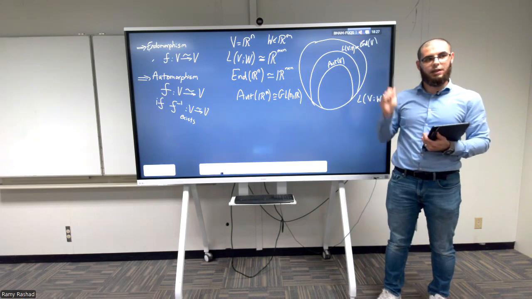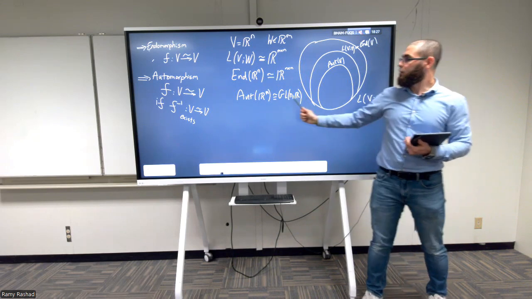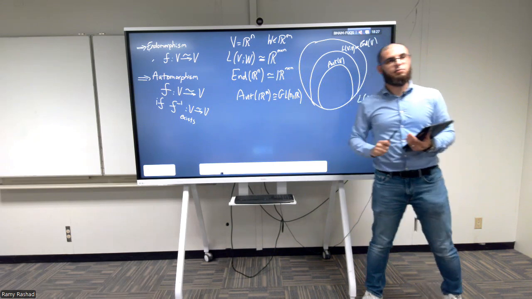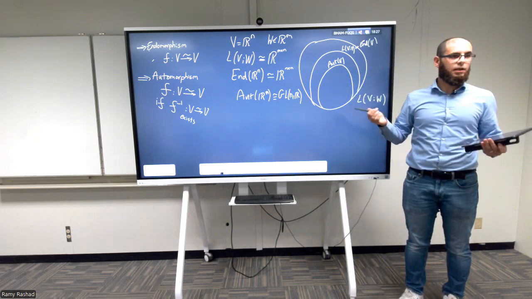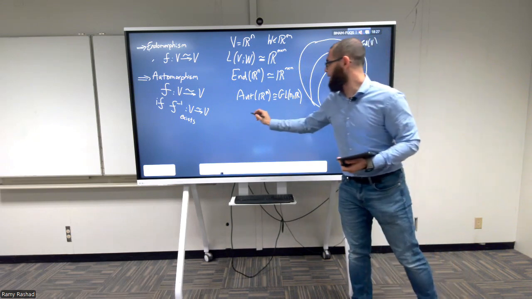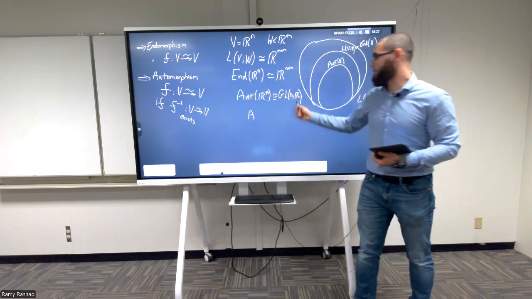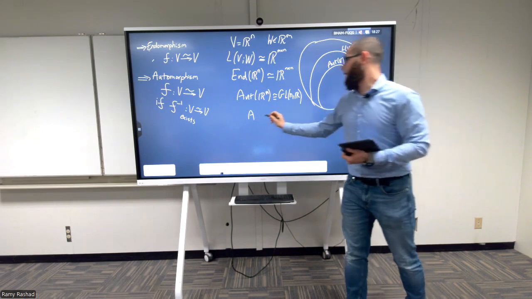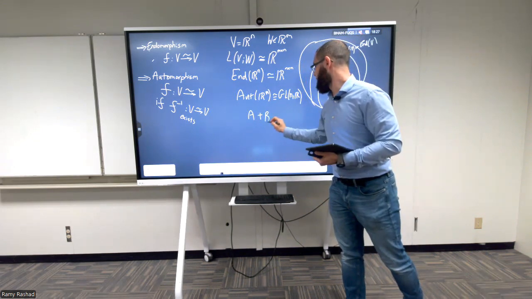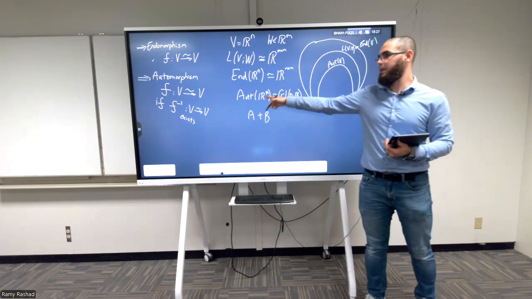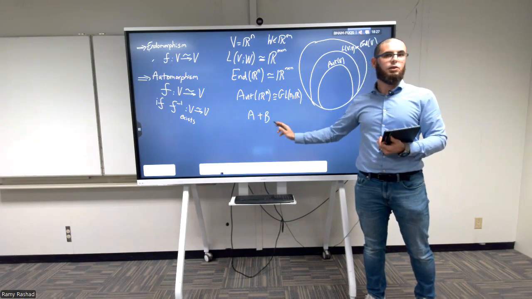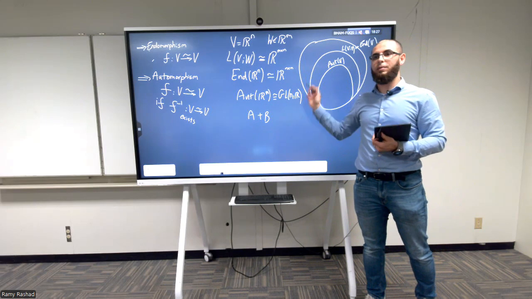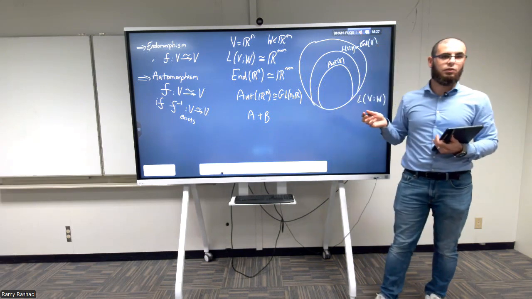The question is, think about it for a moment. Do automorphisms have a vector space structure? What does a vector space structure mean? It means that if I take an element A that's invertible, and I add to it an element B from this space that's also invertible, so this is a square matrix, this is a square matrix, you add them together. Is the determinant not equal to 0 in general?